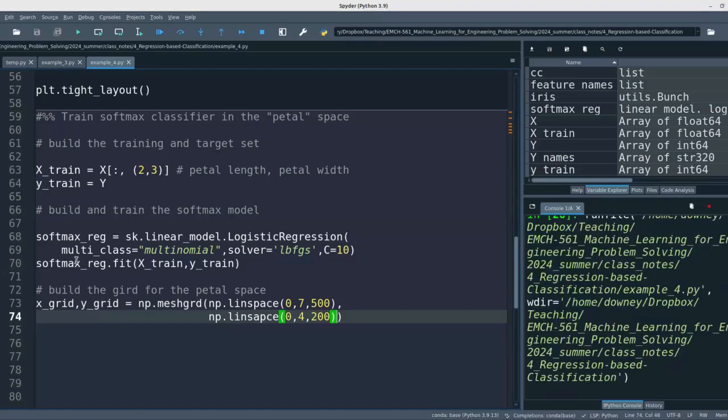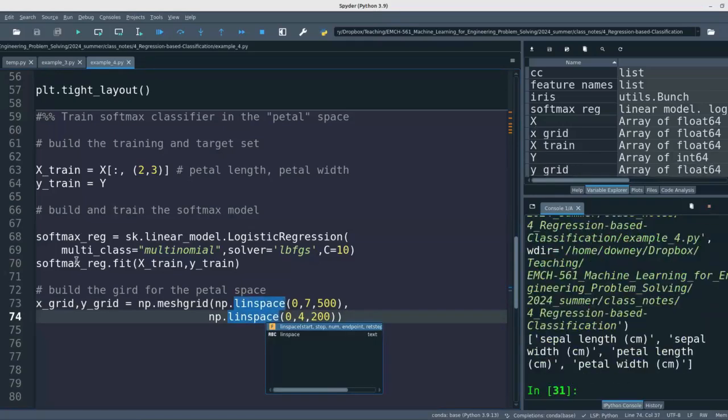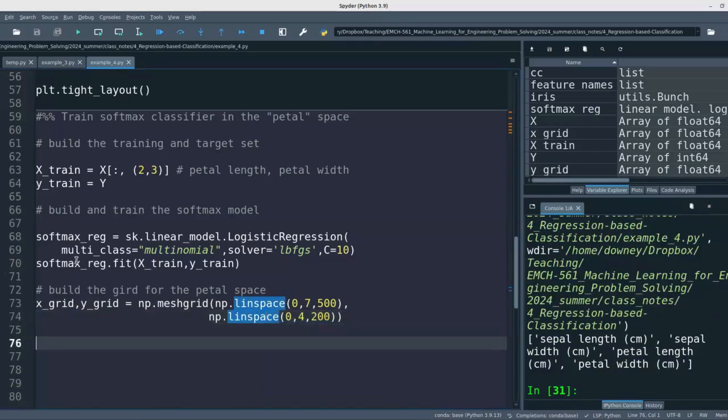Well, that should be able to close out right there. np.meshgrid, linspace. Okay, so that's built my grid.